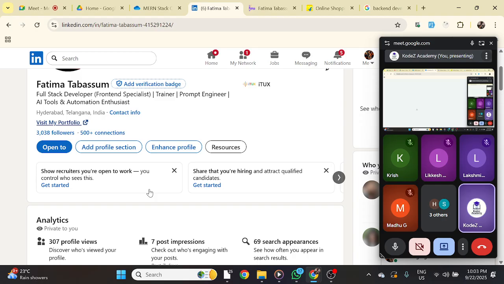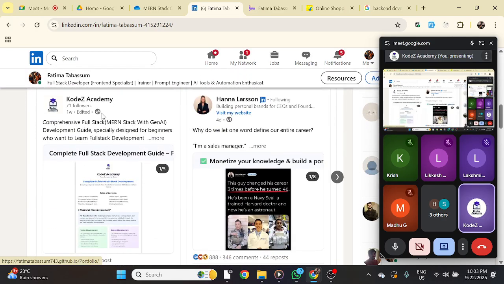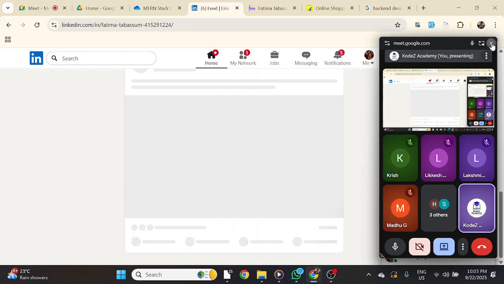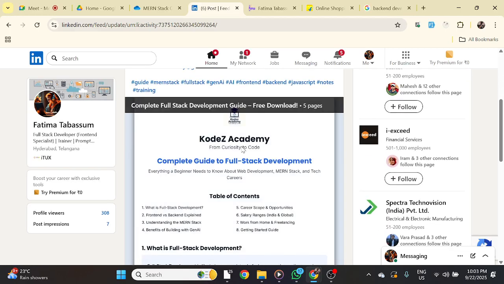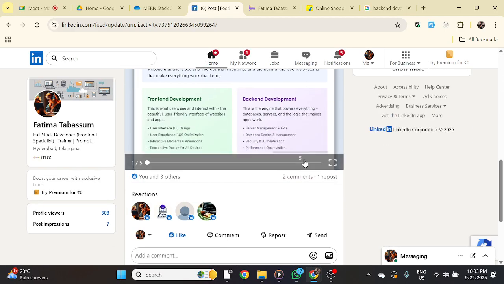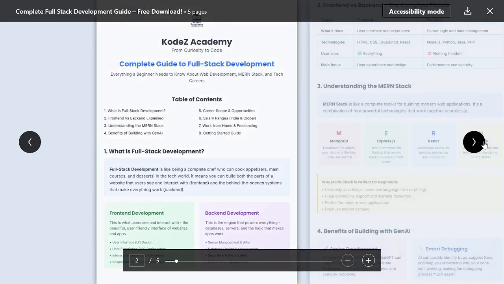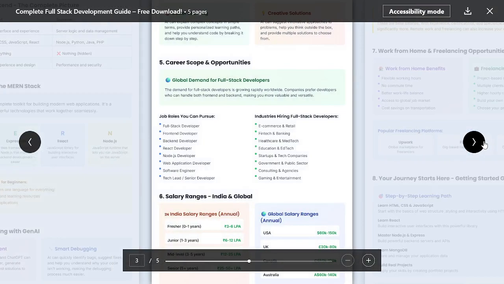Here I think I listed it out on our page. See it here. This contains the complete thing. I already shared this PDF with you guys in our group. You can see it from there. I will share it once again.